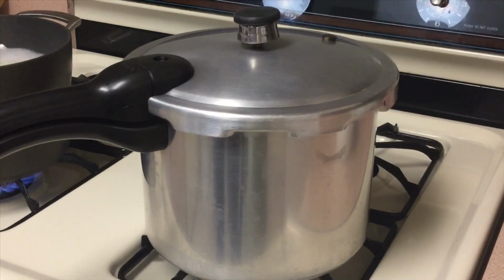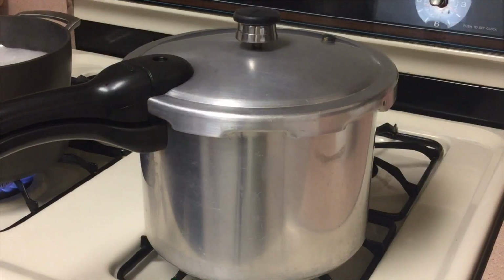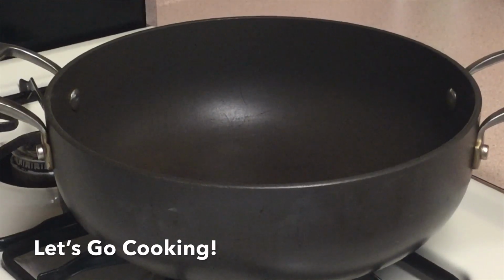When we cook the oxtail for 35 minutes in the pressure cooker, make sure that we don't open it up right away so that it doesn't burst out. The best way to do it is to put it in the sink, run cold water over it, and wait another 5 minutes before opening it. Safety first. Okay, here it is. Let's go cooking.